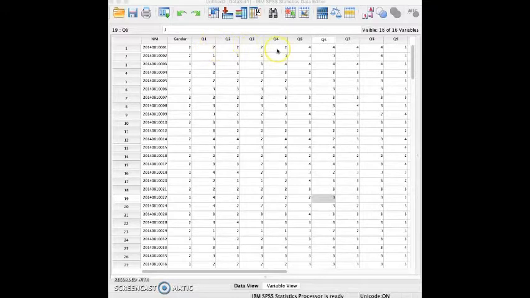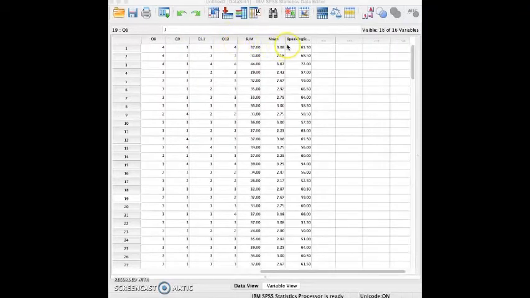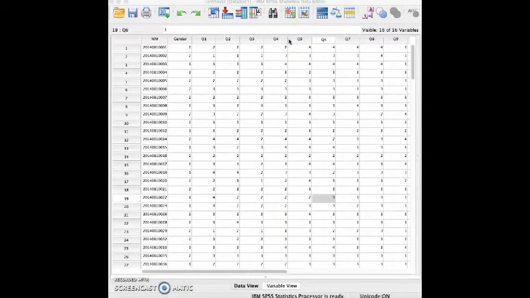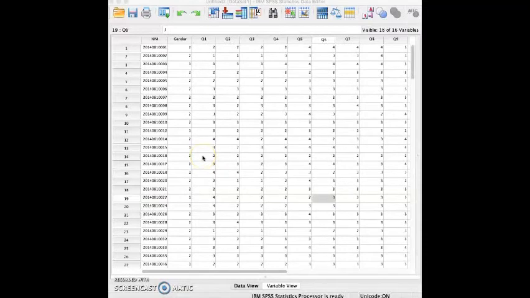Here I have 12 items for a questionnaire. As you can see here, question 1, question 2, until question 12. And I also have the data on the speaking score. So for this sample, I got two different kinds of data gathering instruments, which are a questionnaire and also a speaking test. Again, this is only an example. In this example, I have 132 respondents. Both the questionnaire and the task were administered through online platforms.